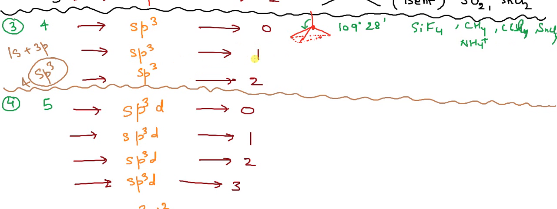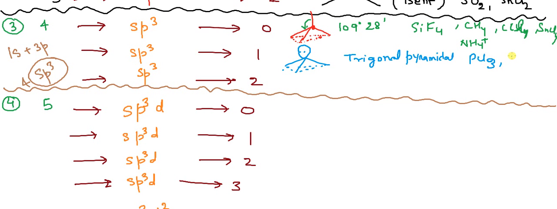Suppose you get 1 lone pair, then what is going to happen? Any of the bonds, you have to remove 1 bond and put a lone pair there. Let's form the structure. 1 lone pair at the top. So now what can be the shape of this? It's a simple triangle at the bottom. So its shape is going to be trigonal pyramidal. Trigonal pyramidal.